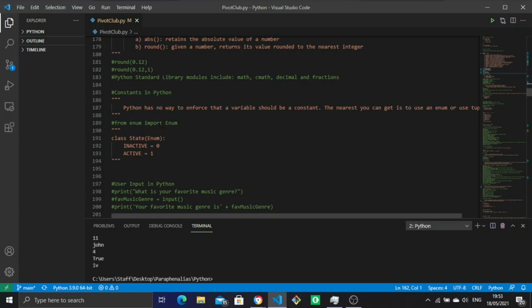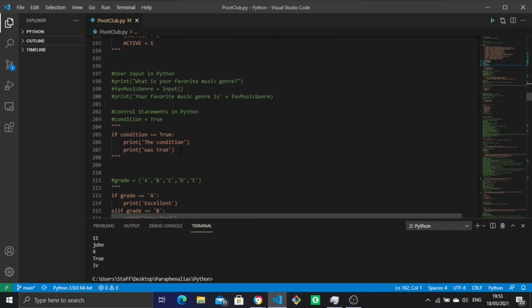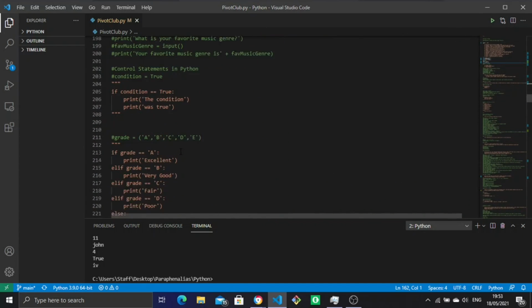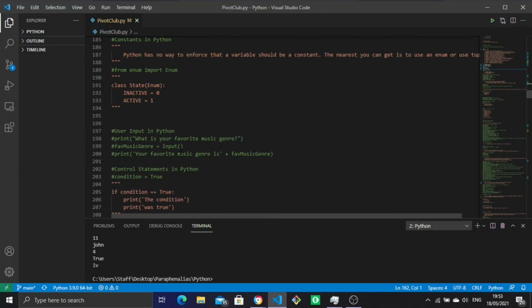The first one, you can use the enum, but also, pretty much when you're going to cover tuples in Python, tuples are immutable. Immutable means that you cannot change them. So if you have values that you don't want to be changed, you can assign them to a tuple. So that's one way. The second way is using the enum.